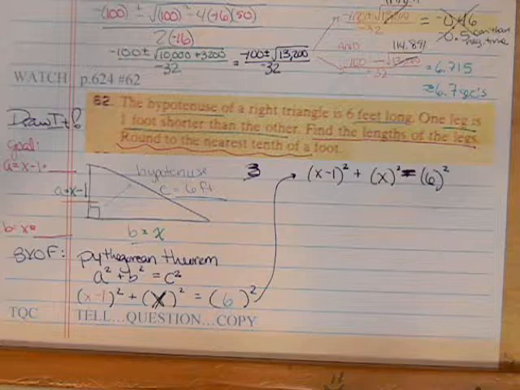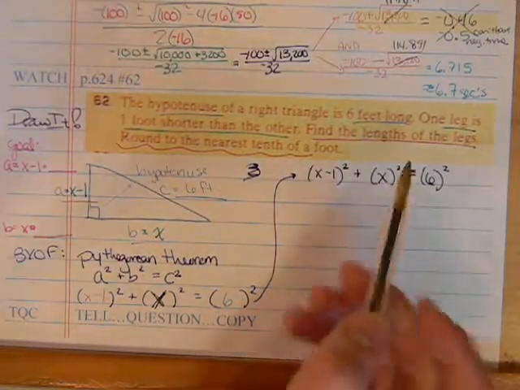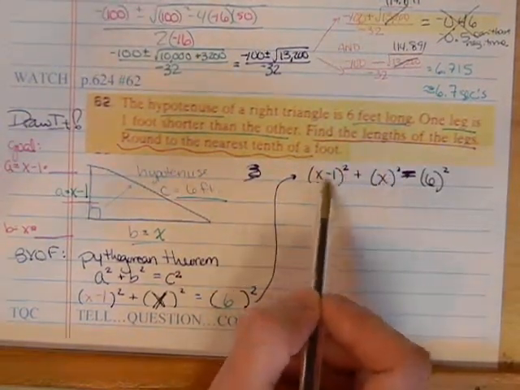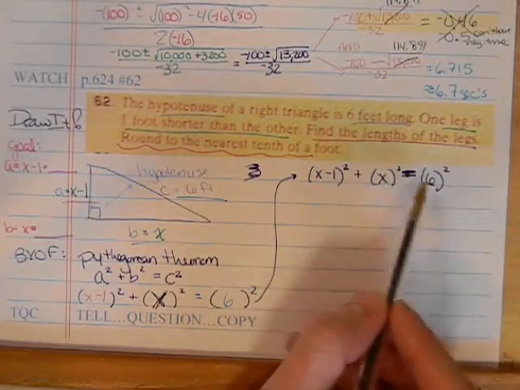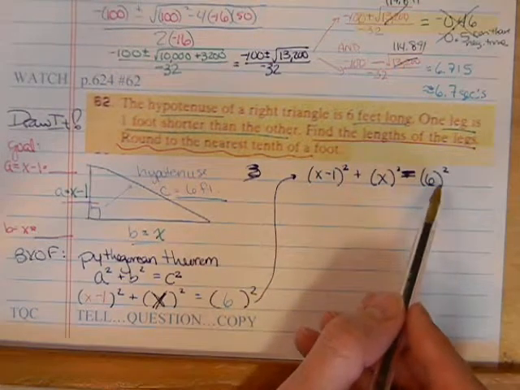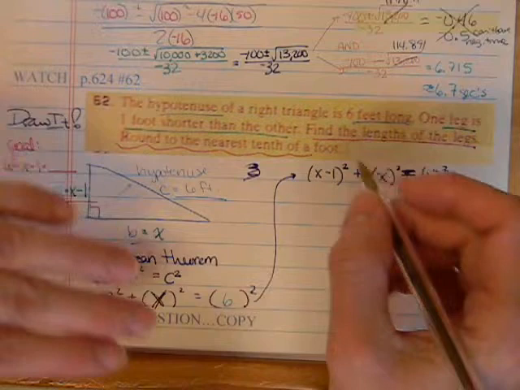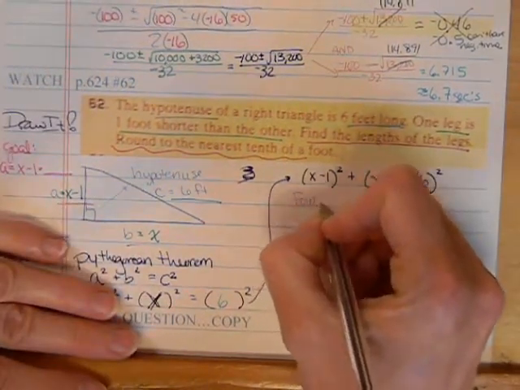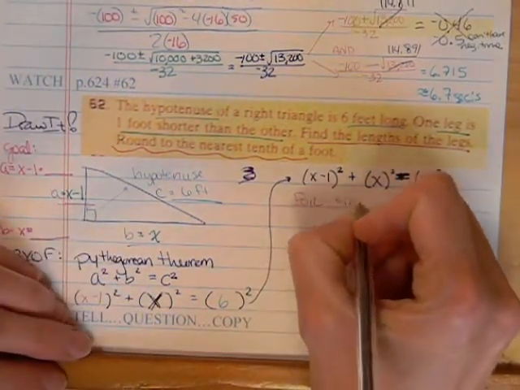And now we have a quadratic that we're setting up here. You can see the X squared pieces. We're going to get another X squared piece when we FOIL. It's not set up in standard form yet, so that's the first thing we're going to need to do. So we're going to FOIL and then rearrange.